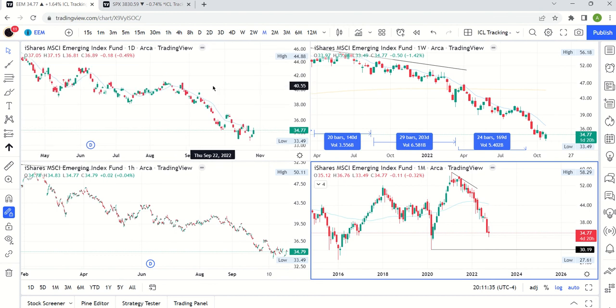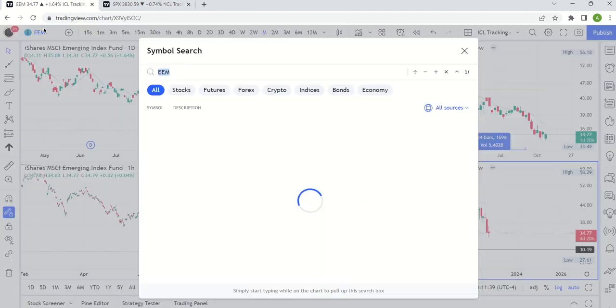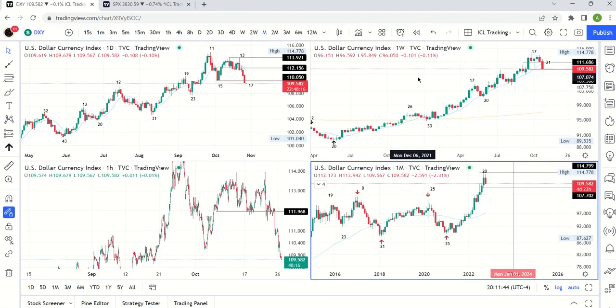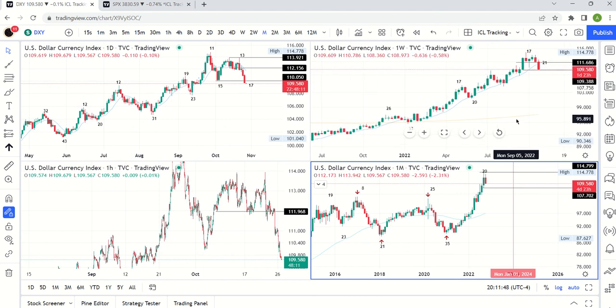It does appear to be moving into a weekly cycle low. We probably test that 108 area. And then it's a question of, does that hold? Do we get a false breakdown? Do we get a more protracted decline? Again, this is week 21, so we're already kind of late in the weekly cycle.